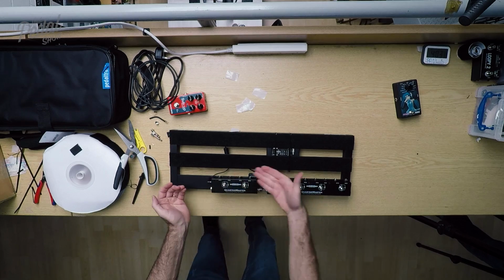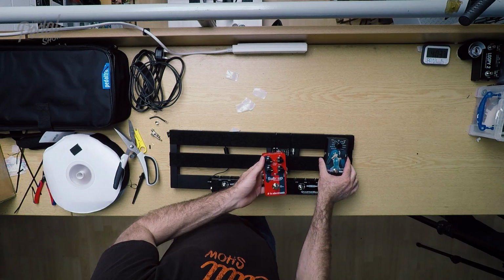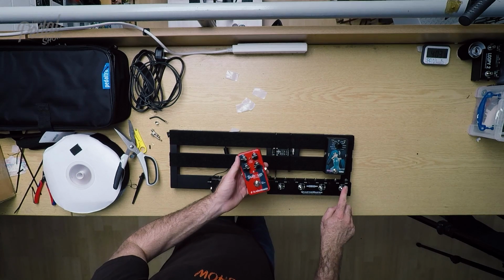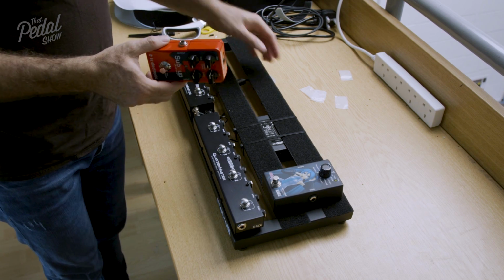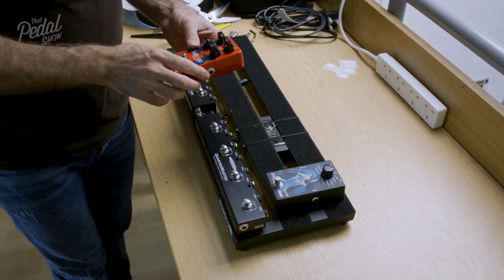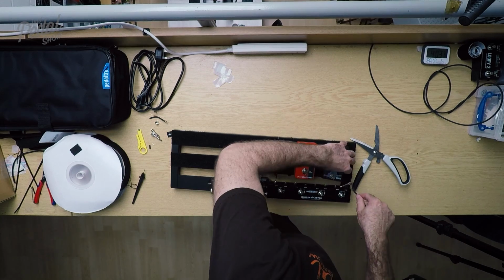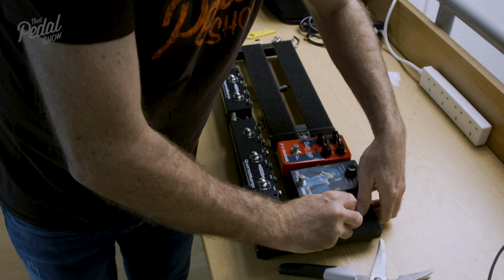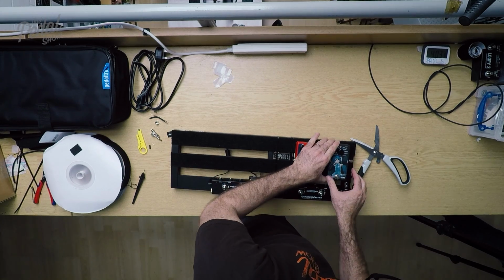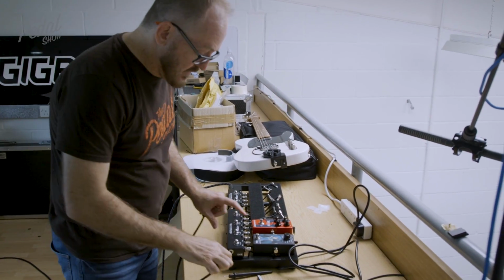The pedals that Matt is using are the same size as these, and the jacks are in the same location. So I'll use these to measure the distance between the loops and the pedals so that I can make the jacks before we go out there, because this is quite time consuming. So I don't want to have Matt sat there with me for an hour while I make cables up. So let's see if we can get this going. So I'm just going to quickly test, make sure that all the audio is going through.